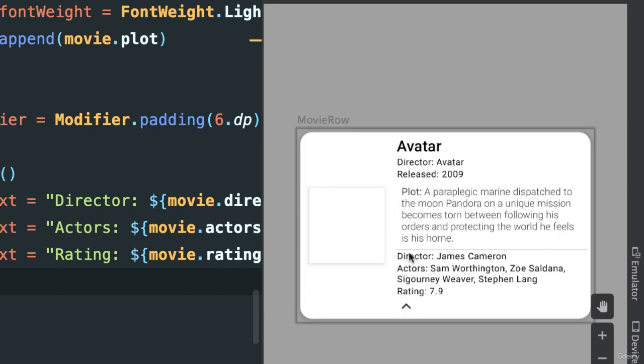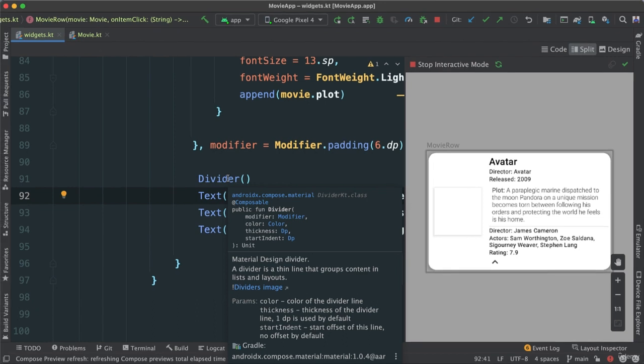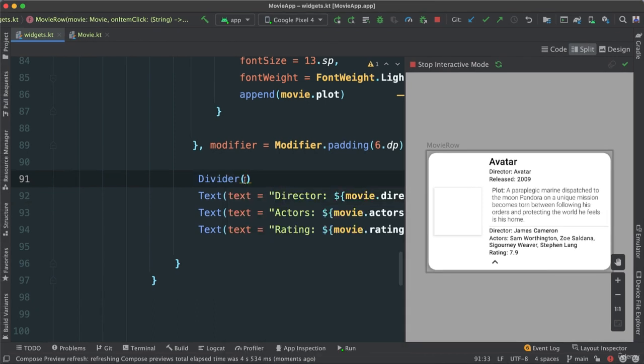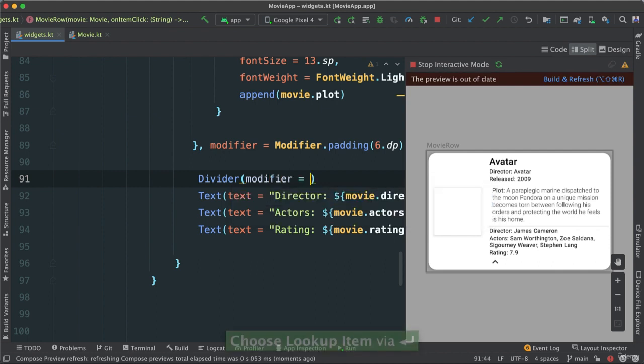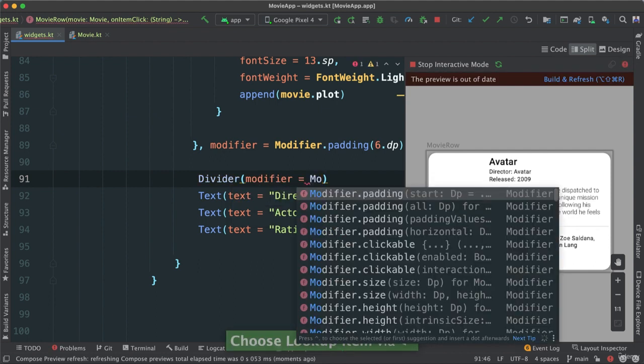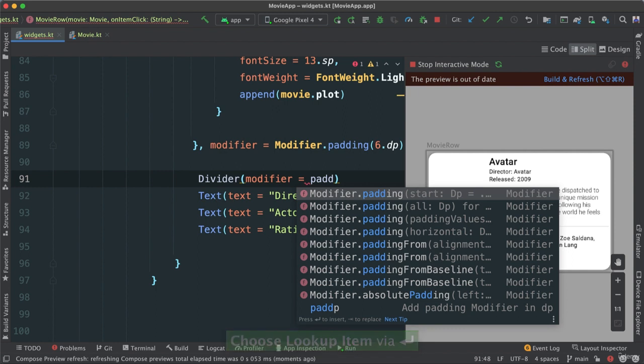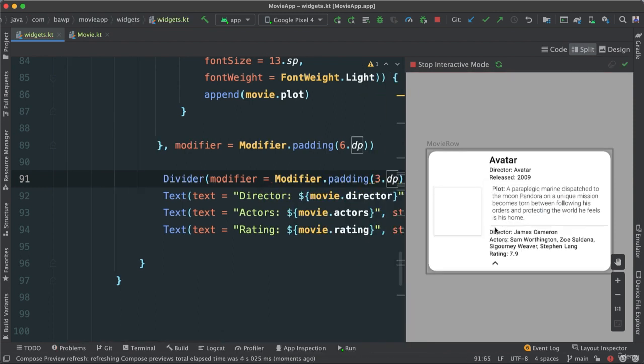So what I can do also is give a little bit space of padding at the top there. So in our divider, if I hover over, let's put a modifier here. Say padding. Okay, much better. I like that.